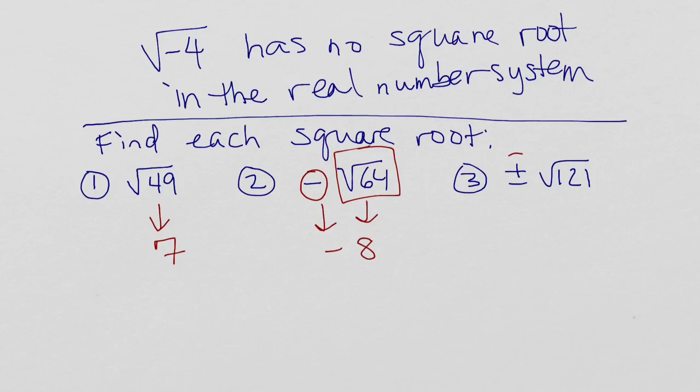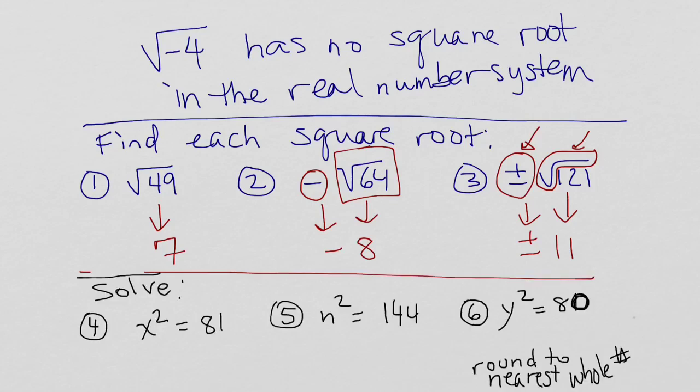On this third one, I'm asking for both the positive and negative. So hopefully you know that the square root of 121 is 11, and I'm asking for the positive and the negative. Now this does not go against what I said before, in that these symbols still are asking for the principal square root. So this square root symbol, or the radical sign, is still asking for the non-negative square root of 121, which is 11. It's just that I'm also asking right here, this is telling you that I'm looking for the positive and negative square root of 121.